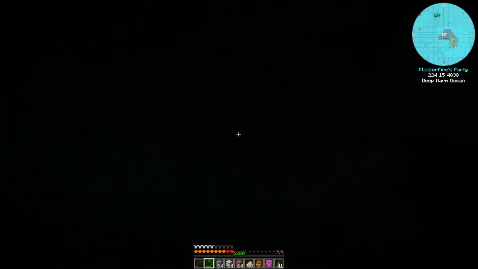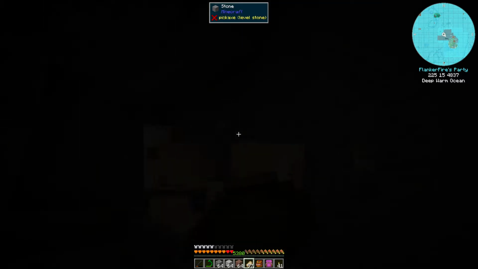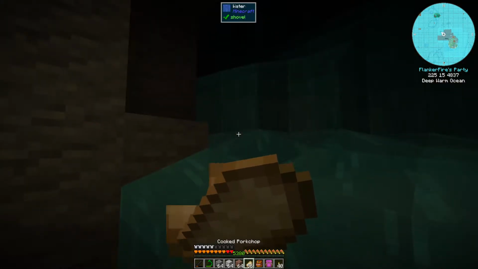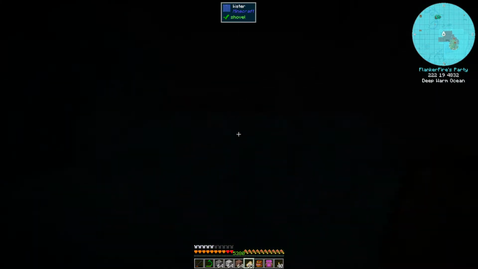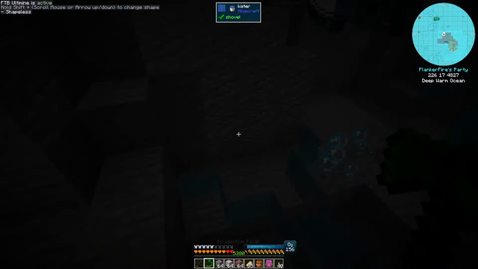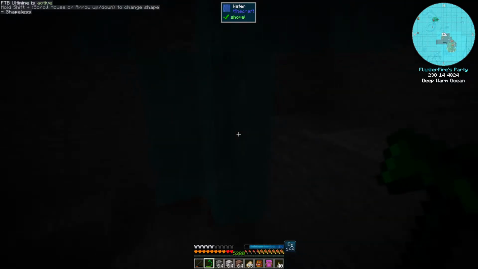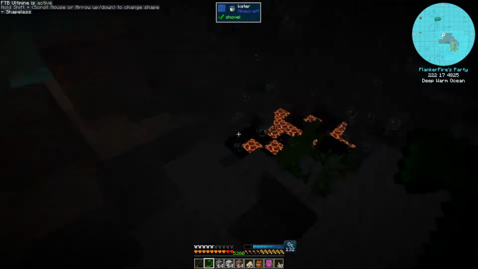My light. Oh, my food is really low. Can't have that. Let's get the light back. Now, can I find my Seamoth again? Oh, there it is, after I destroyed this place. Yes. I think that's stone. That's what we need there.